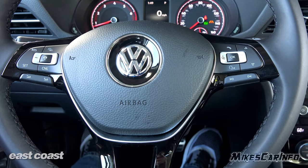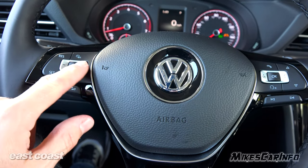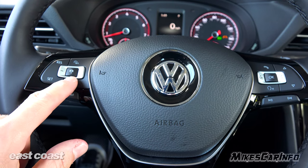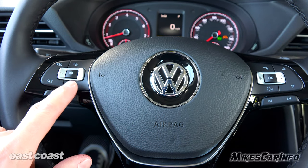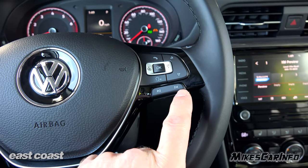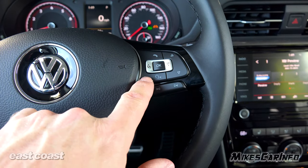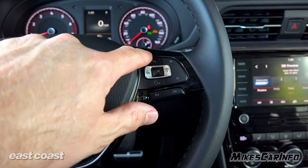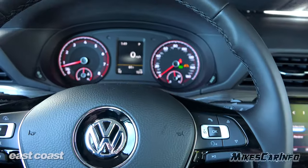So looking at the controls here, the cruise control is here on the left side, and this is the adaptive cruise control. And when you turn it on, the lane keep assist turns on, as well as the adaptive cruise control part, so you can set the distance between you and the vehicle in front of you using that button. This is your volume for your radio. This changes through your presets on your radio or your audio tracks, depending on what you're listening to. And then these buttons, you have a voice recognition and a Bluetooth answer your phone calls and hang up button right there. These buttons in this up and down corresponds with that little screen in the middle.